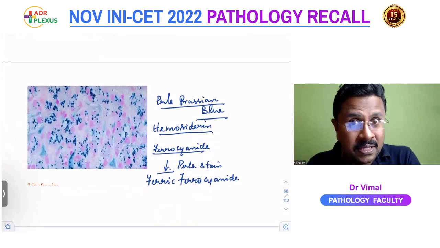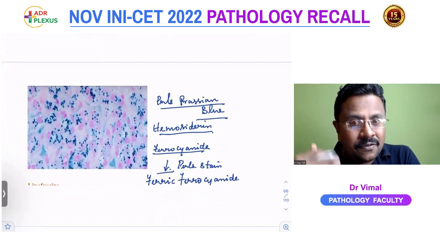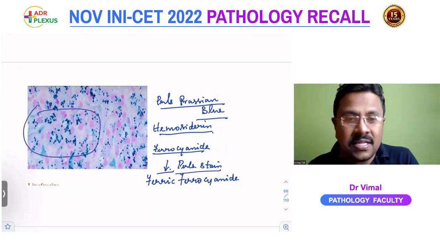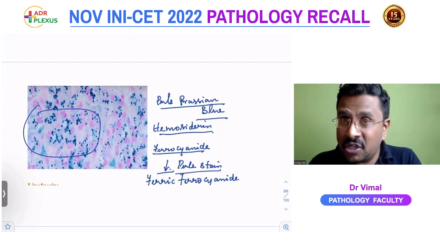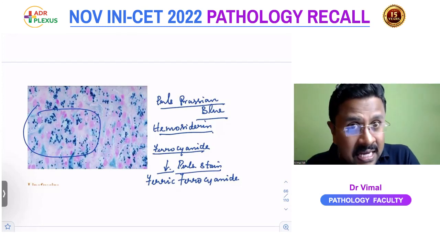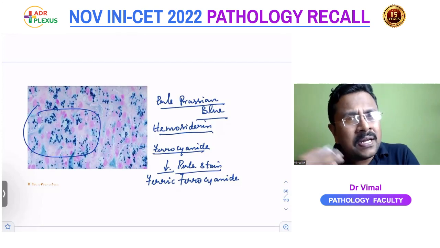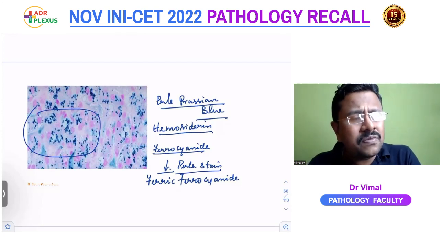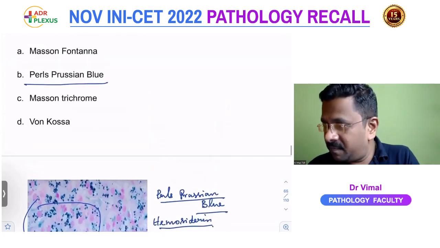You can also remember the principle which I insisted on: ferrocyanide will be converted into ferric ferrocyanide with the help of this Pearl stain, and it will show this blue color. And guys, you will remember where all this Pearl stain is used, especially in iron deficiency anemia, and to assess iron overload. In all these cases you will be using Pearl's Prussian blue. And in hematological conditions, in sideroblastic anemia also, the same Pearl stain is applied, in many places in pathology.